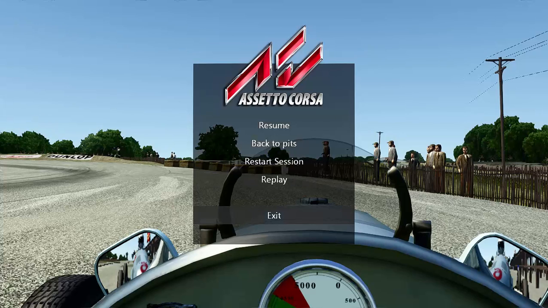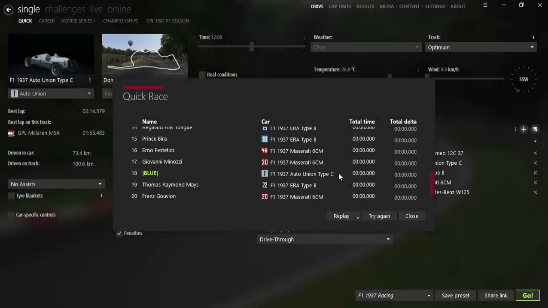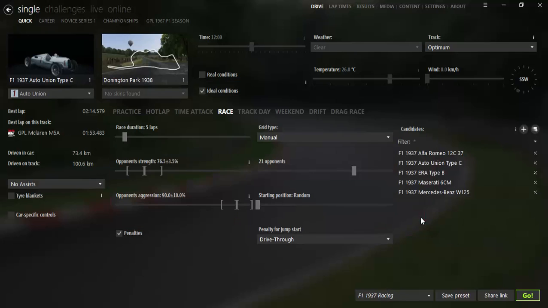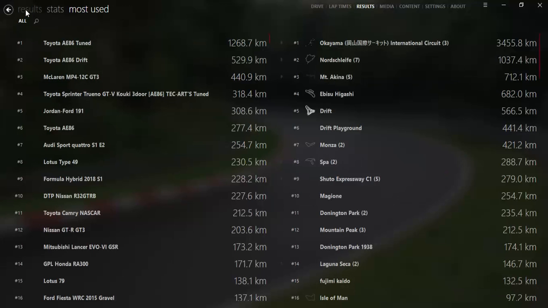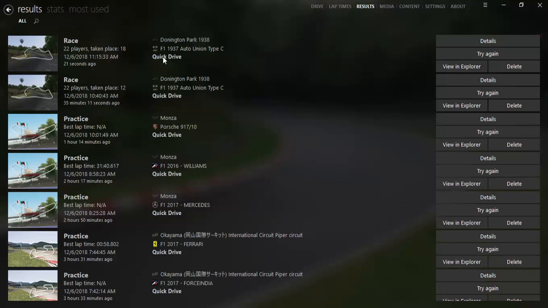I don't think the timestamps are gonna show, because it didn't show last time. Oh, it didn't show. Very sorry, you guys actually can't see this. It doesn't show what our lap time was. We got 18th. As you can tell, we got 18th here actually. That's our real life time. We can check the results. Let's see what our most recent is.